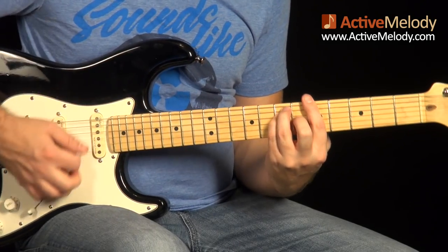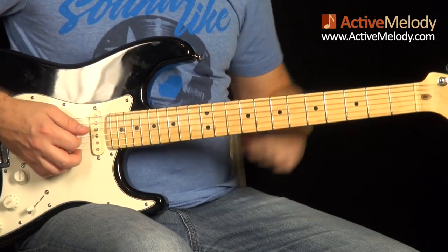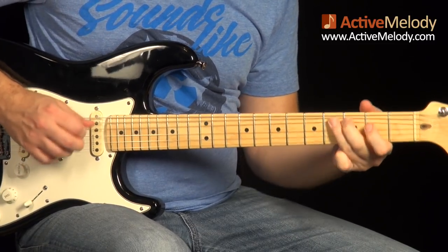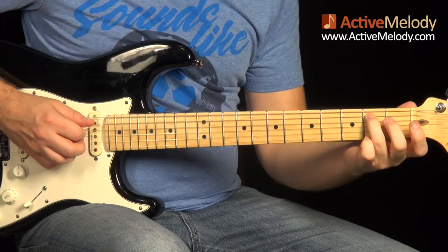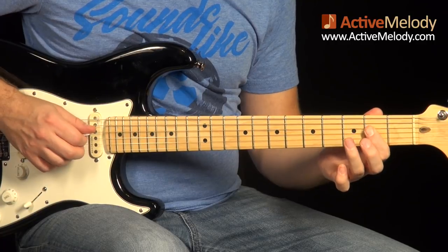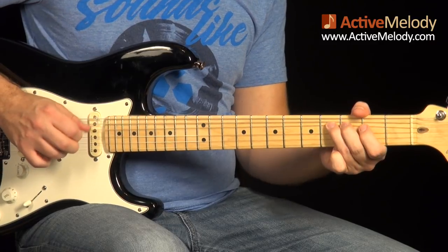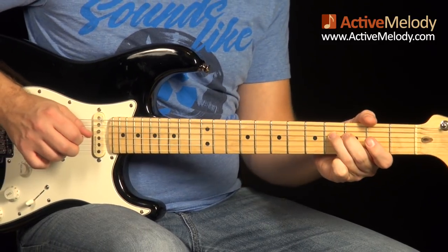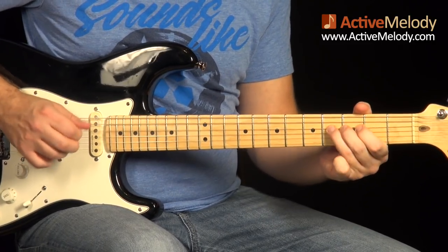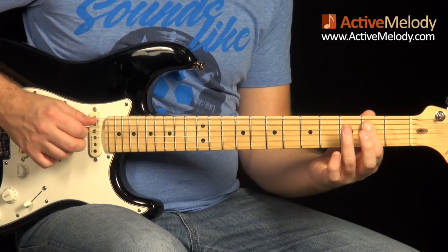So take it to another chord then. Look at these two fingers. Okay, so what I'm doing is going from the 2nd fret to the 4th fret on the 5th string, then 2nd fret to the 4th fret on the 4th string, and then watch this bend. Without the bend, those are both on the 4th fret, down to the 2nd fret again, all on the 4th string. And then 4th, 2nd, both on the 5th string.